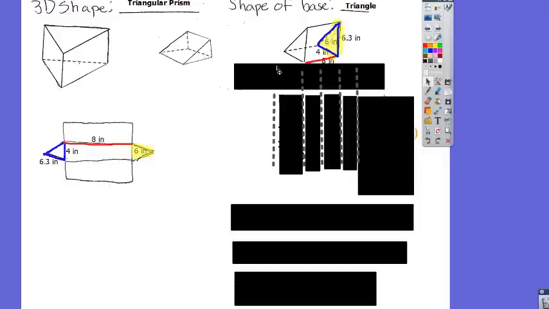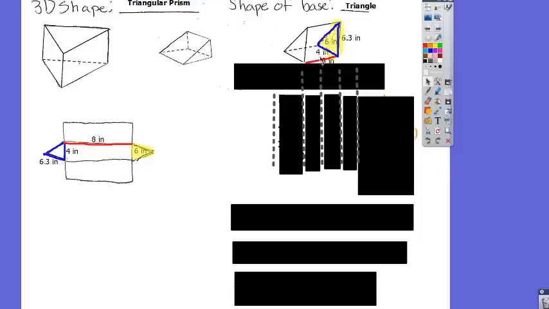So I do want to point out a few very important things. I highlighted the triangle yellow, and I outlined the triangle in blue. Make sure you put these numbers, the 6 in the middle here. Notice there's a line. That 6 is representing the height of the base, not the height of the figure. So look where I colored red. Red is the height of the prism.